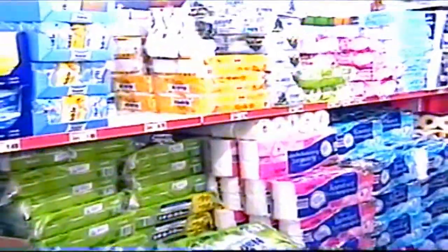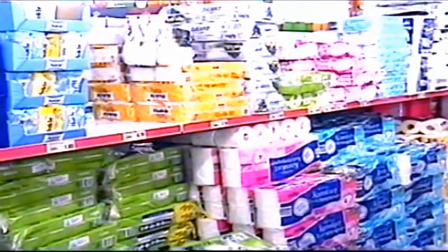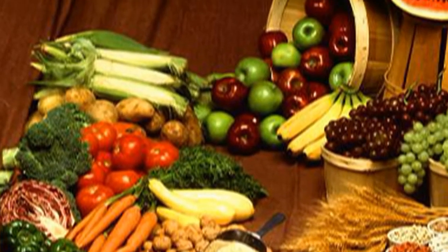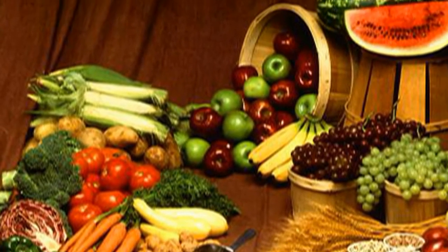The professor also says you should pay attention to what you put into those little reusable shopping bags. He says it's necessary to make sure that your meats and veggies are wrapped, because bags that are not washed on a regular basis can become what they call a bacterial swamp.